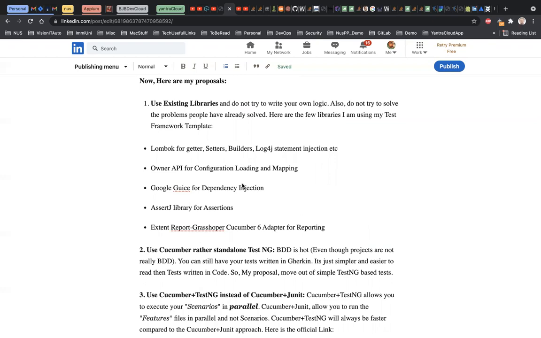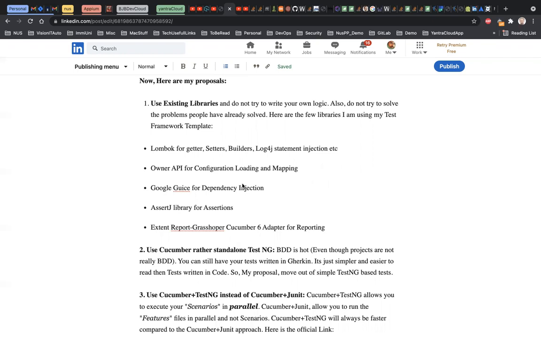So my take is always, don't try to write your own logic when there is something existing which you can just make use of. When you do not do that, you have to write logic on your own. When you write more logic, that means you can introduce more bugs. So the general idea is don't reinvent the wheel. Now, what are the libraries which you can make use of?